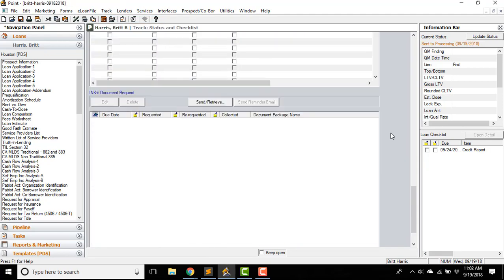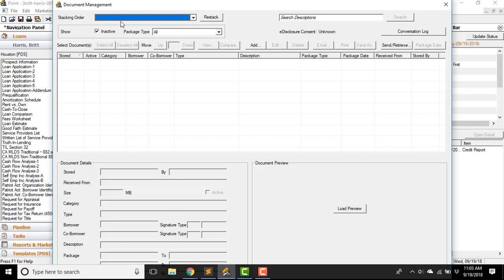So let's go ahead and scroll on down to Inkit. We don't really need to worry about this right now, but we will be using this as we previously learned in the master template lesson. So that way they'll be able to sign digitally, and we can go ahead and move forward with everything that we need written approval from. So let's navigate to the document manager at this point.